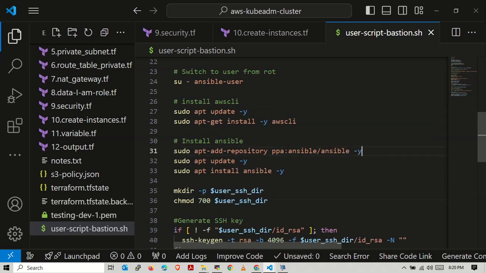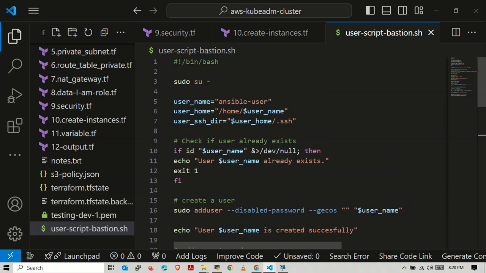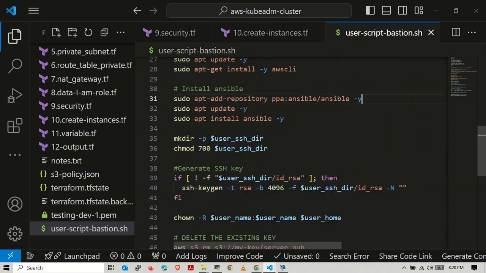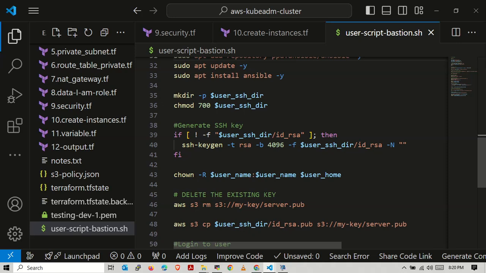And then this folder will be created. The .ssh folder will be created under that user, and the name and permission will be set, and 700 permission is given to it. After that, the SSH key will be generated, and change owner. We are changing the owner from root to the Ansible user. I don't think it will be created as root. It will be created as the Ansible user, but we are changing the owner name.